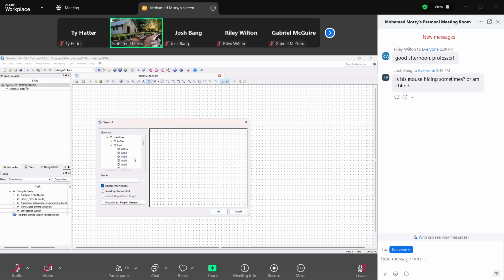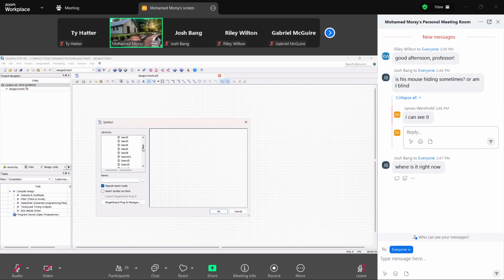If you go back to the circuit, we have two AND gates, one OR gate and two inverters. So we choose AND with two inputs.